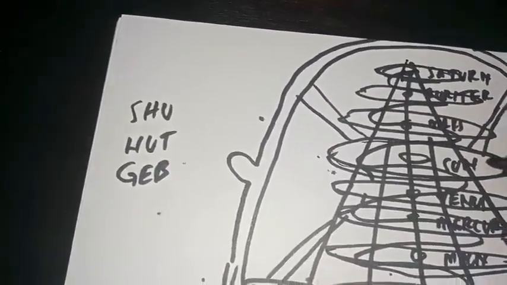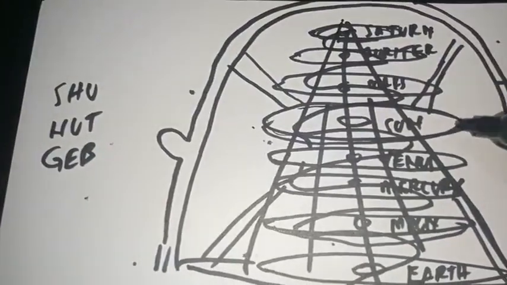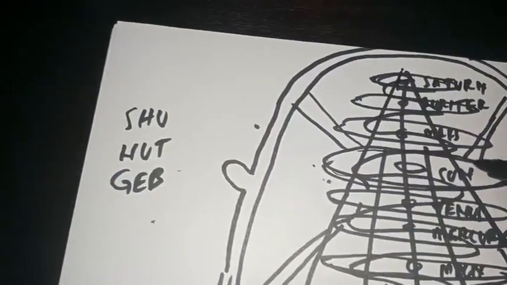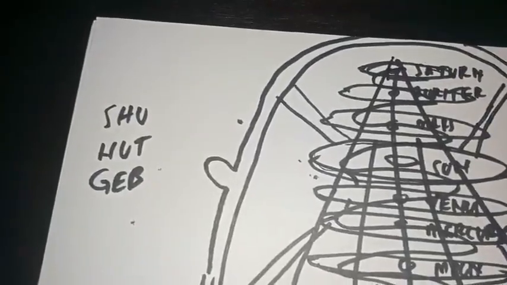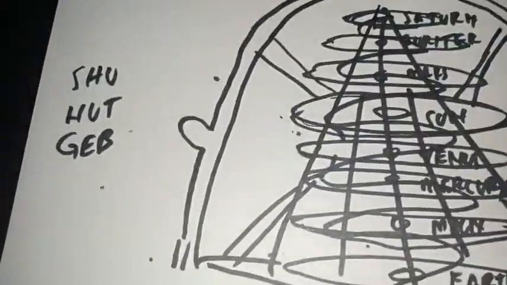But that's what everybody wants. Everybody wants to be with Jesus, the sun. And you know how Jesus said, when he told the thieves, one of you will be with me in paradise. So everybody wants to go through the sun, but it's not easy. But you can, depending on how true you lived your life here on earth, on the mid plane. So you're going through the jet stream.